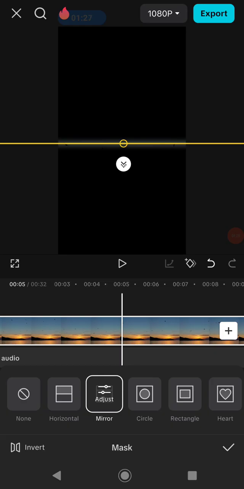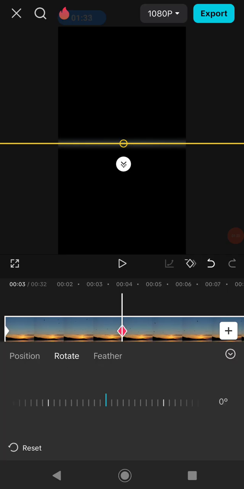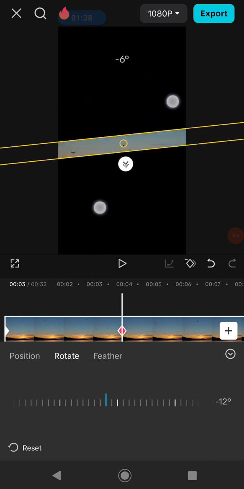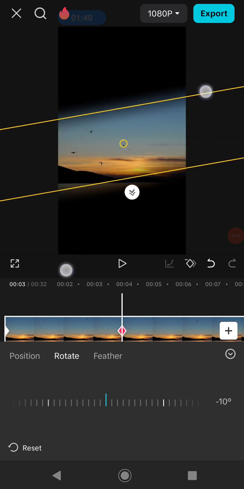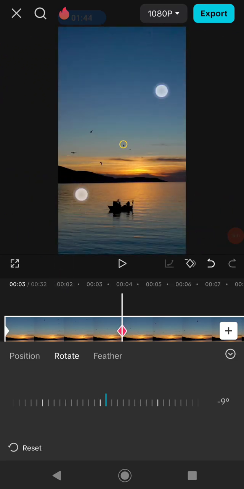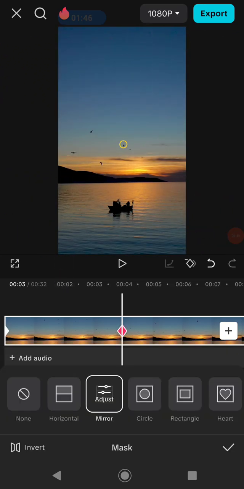So I'm going to add it at this 5 second, or I think just 4 second, and add the keyframe. Now you just need to release the gap from this mask tool like this and open it wider, just like that.